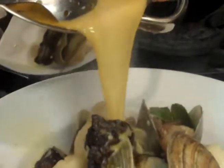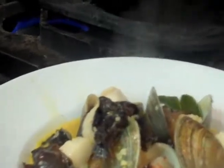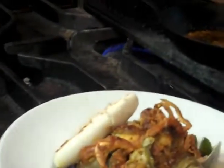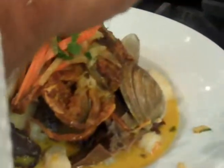We're going to add a little bit of broth. Then we've got our little spider crabs. A little bao bun for a little dipper. I'm going to spread a little of that rouille on that bao bun. That just gives it a nice contrasting flavor against that coconut. We've added a little bit of chilled salad on top of that spider crab. And then the final, the piece de resistance, as we say in France, oui.